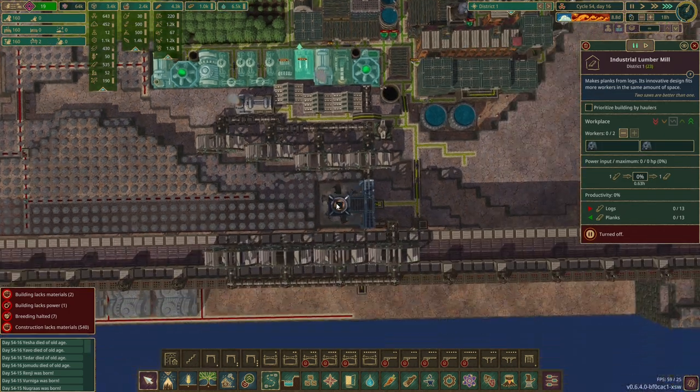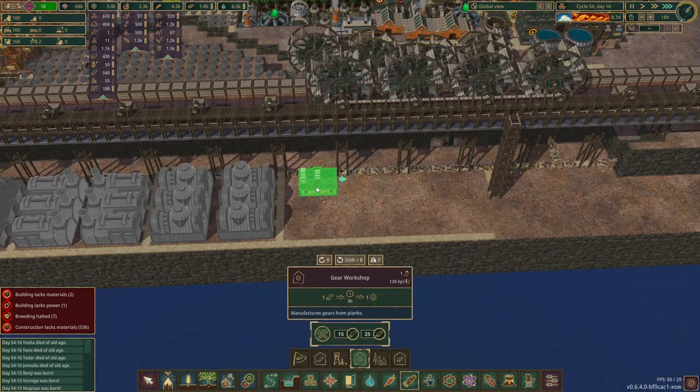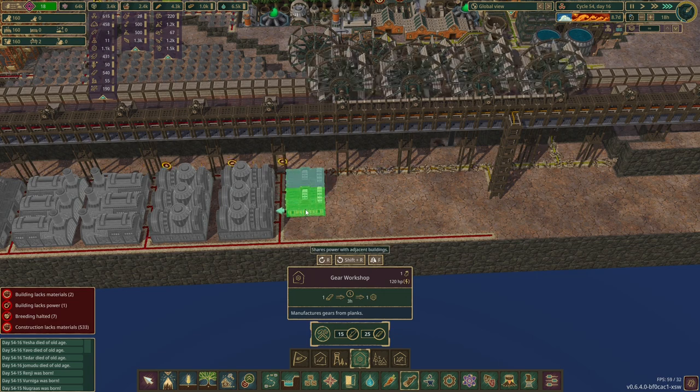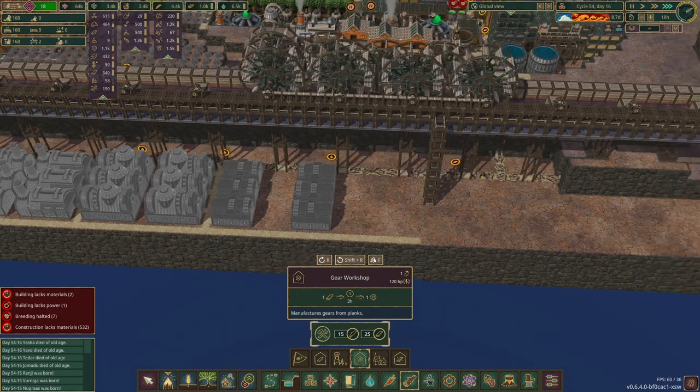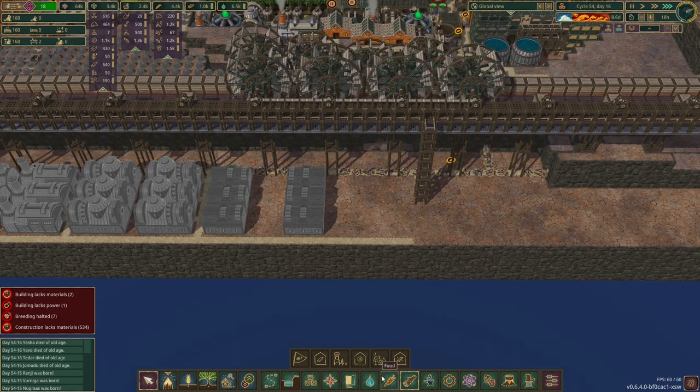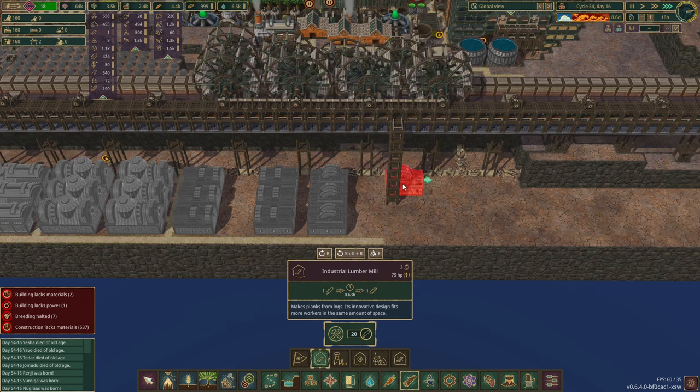Yep, so now we're going to go down to gears and lumber mills. So let's get some gears workshops going, and they can do the same. 1, 2, 3. And then we'll just leave a double gap in between them, like that. And then we do the same for the lumber mills. 1, 2, 3, and a double gap in between them, and then 1, 2, 3.